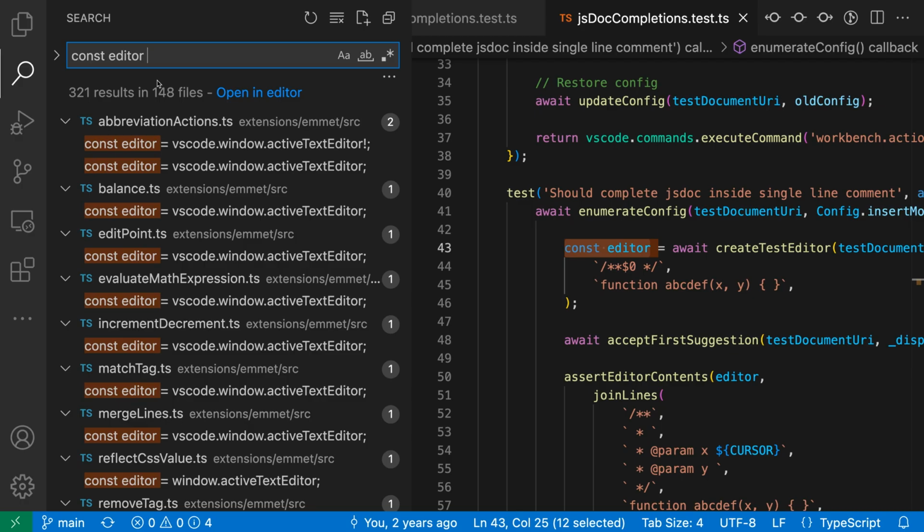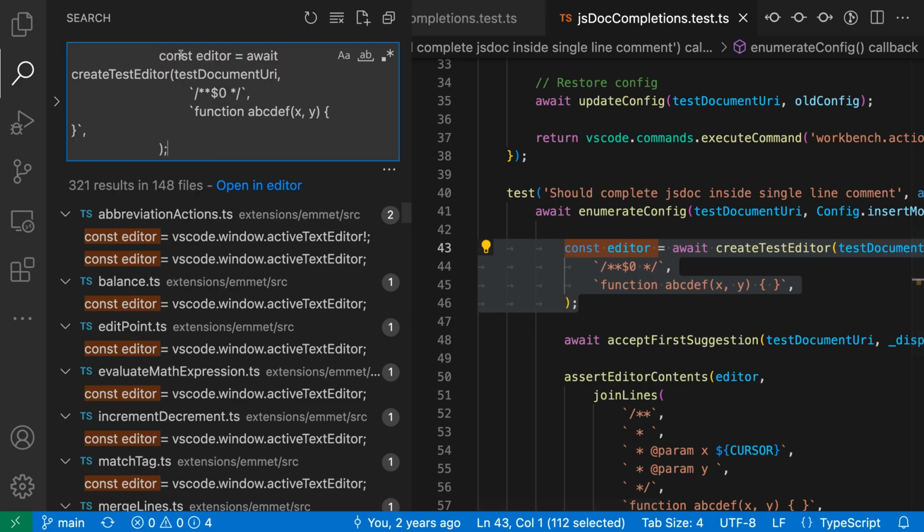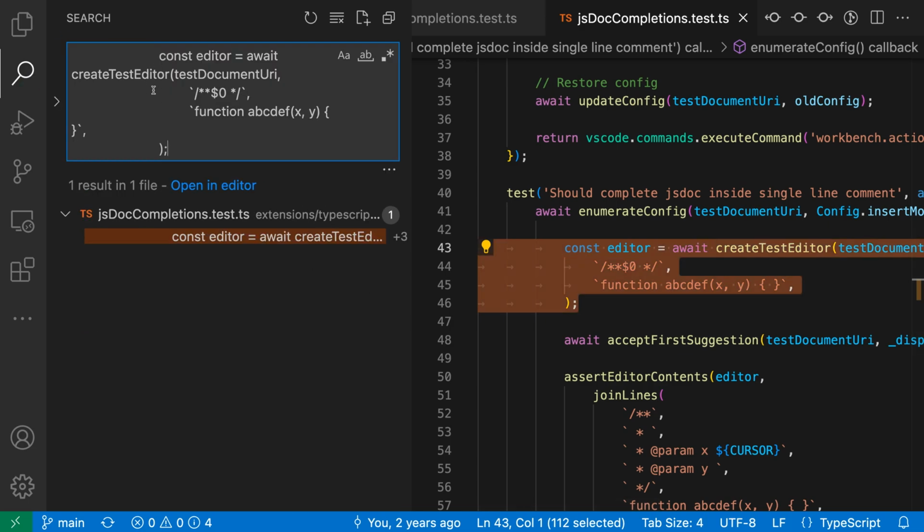As we've been looking at VS Code's search box, it might seem like we can only enter a single line of text, but that's not actually true. You can search for multiple lines of text pretty easily. So one way to do that, again, would be to copy and paste some code. So I could just go in here and copy some code, paste that into the search box, and now it is searching for multiple lines of text. So that is one option.